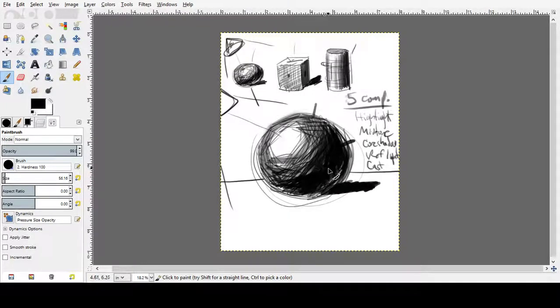And then here you have your reflected light. And you might say, okay, how can you have your reflected light on the same side that you have your cast shadow and also your core shadow? What's happening is this light is hitting this surface right here and it's bouncing back and hitting that there.